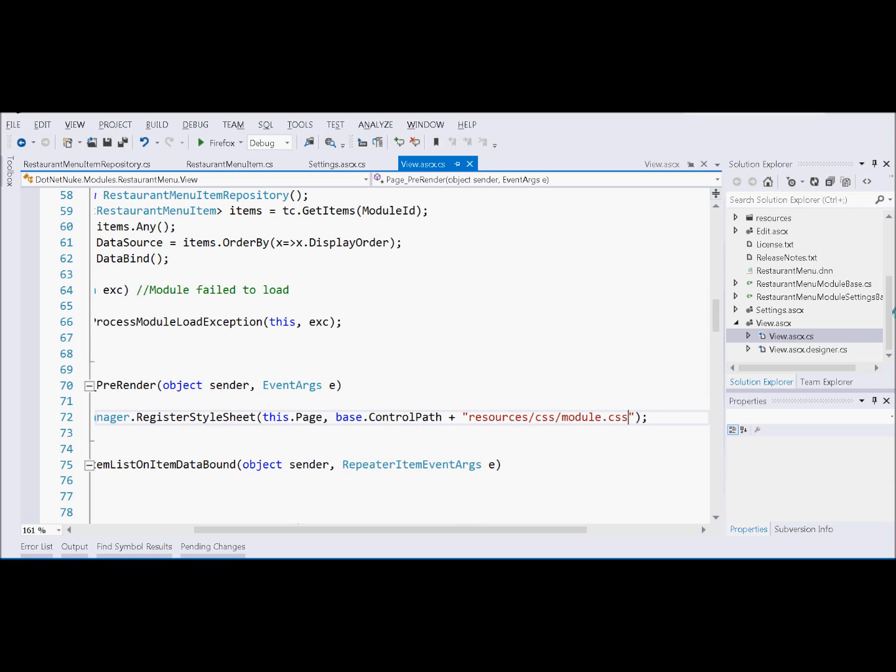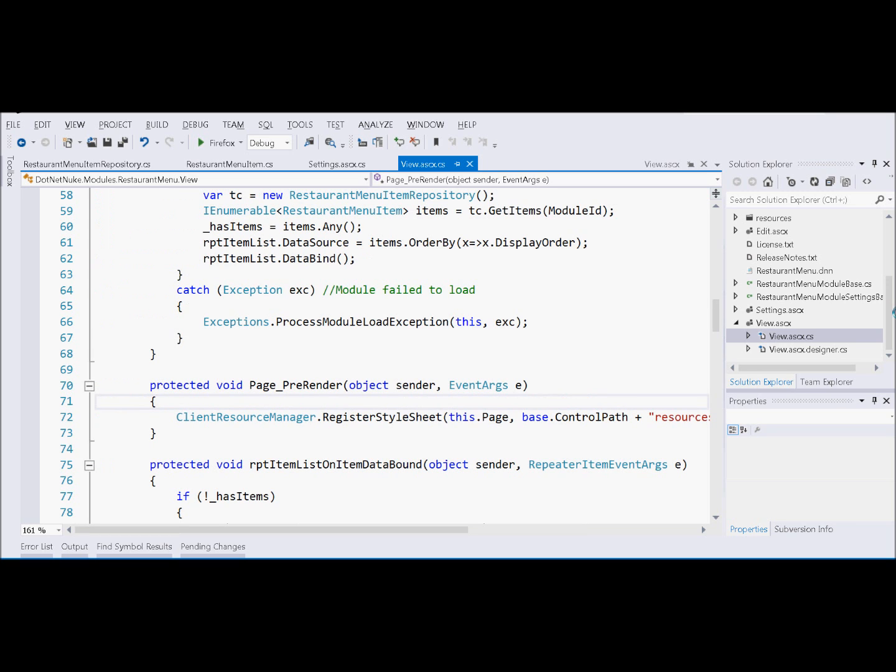The way I organize my modules is to create a resources folder with a CSS folder and put all my style sheets in there. I'm also using this attribute of the base class, control path, to build that path out correctly, with a nice reference to it.